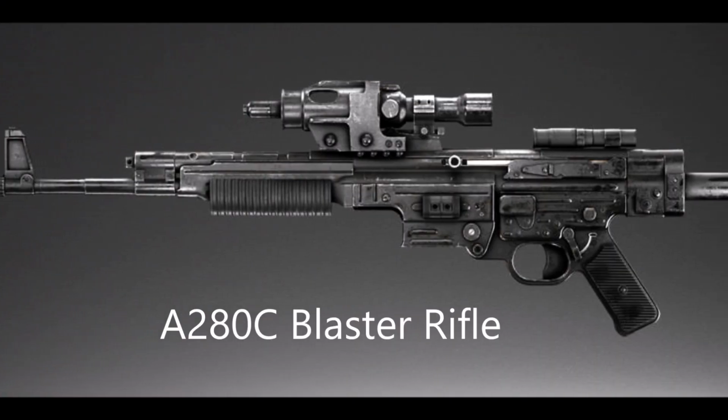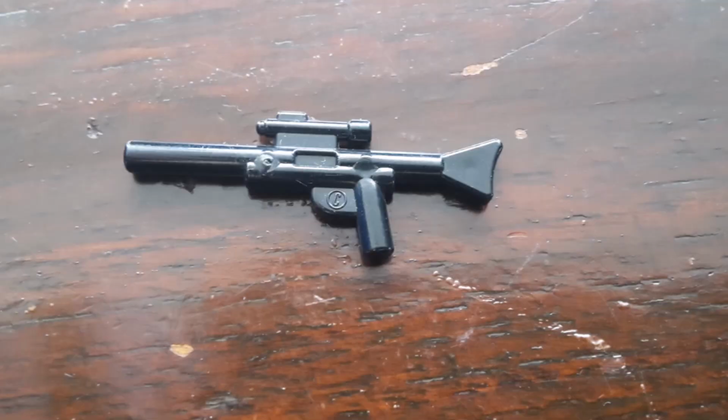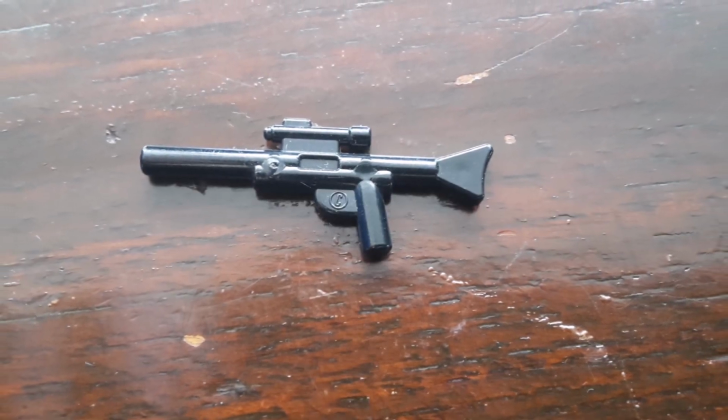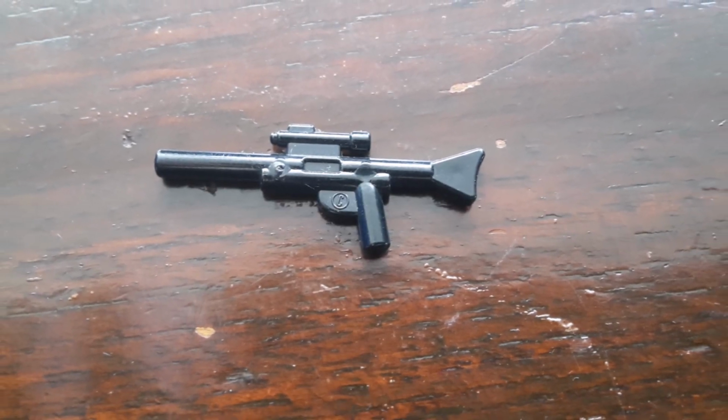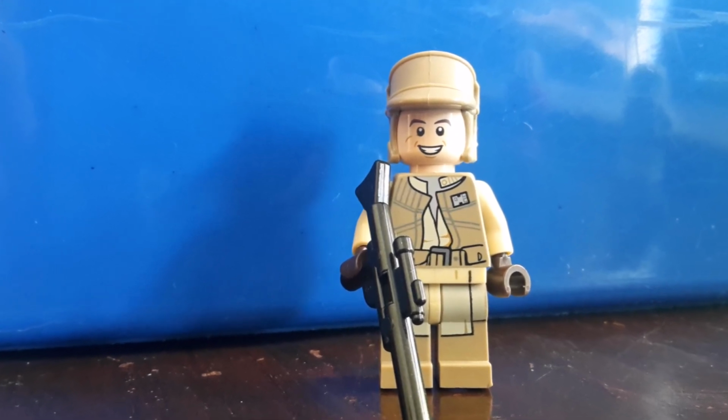We start off with the A280C blaster rifle. This one's very simple. LEGO already has the perfect piece, just the normal LEGO blaster rifle. Just give it to a minifigure like this Rebel here, and you are done.